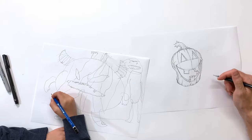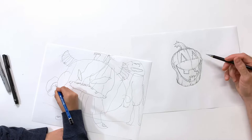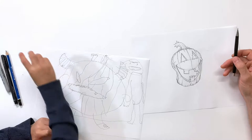Okay. So now that we have our pencil done here, we are going to start inking this. Are you ready for ink? No. You're not. You're still adding stuff. Okay. Okay. Yeah. Pumpkin.